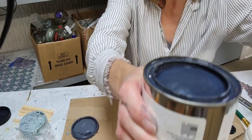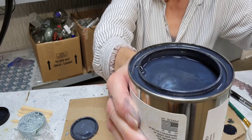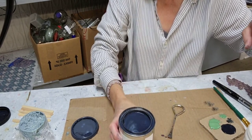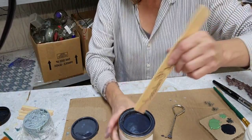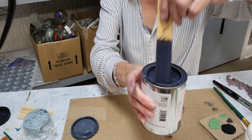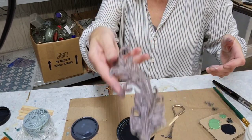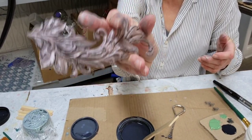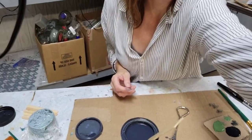But it's this liquidy stuff and it's thinner than their normal glaze. It's not stirred all the way. It needs to be stirred again. Here, I'll show you. Paint Couture's glaze is a little bit thicker. It's almost like a pudding consistency. This stuff is not. This is thin. So you brush it on. You can still see the color underneath. And it just literally glazes it and gives it a nice antique look. It was just so cool. We were all like, wow, we kind of like that. That's pretty. That's neat. So it's amazing what you learn when friends drop in.